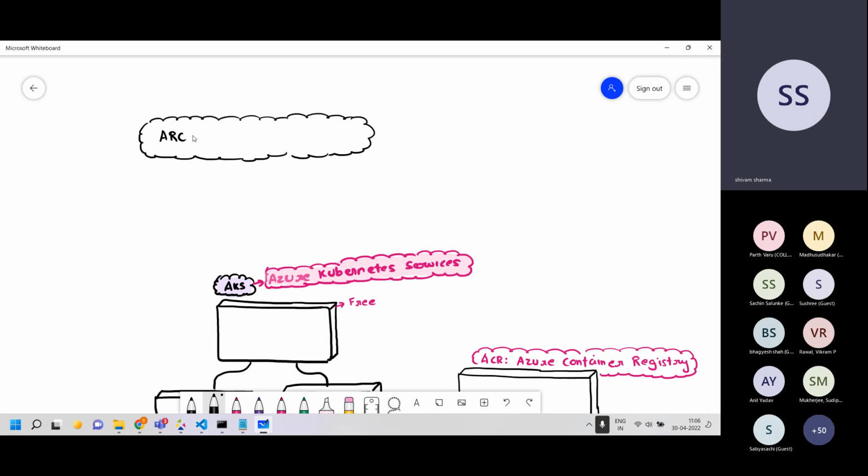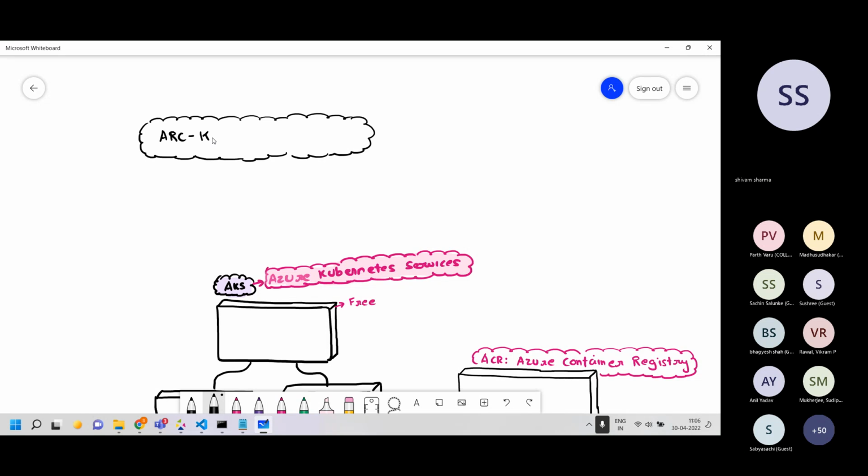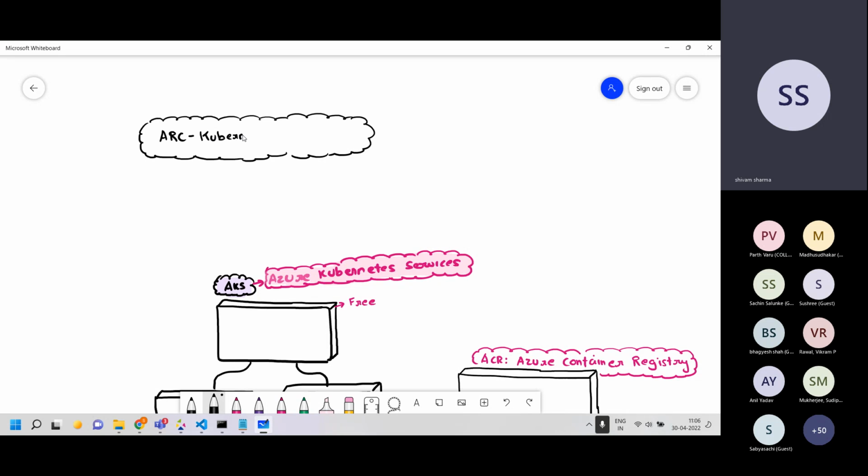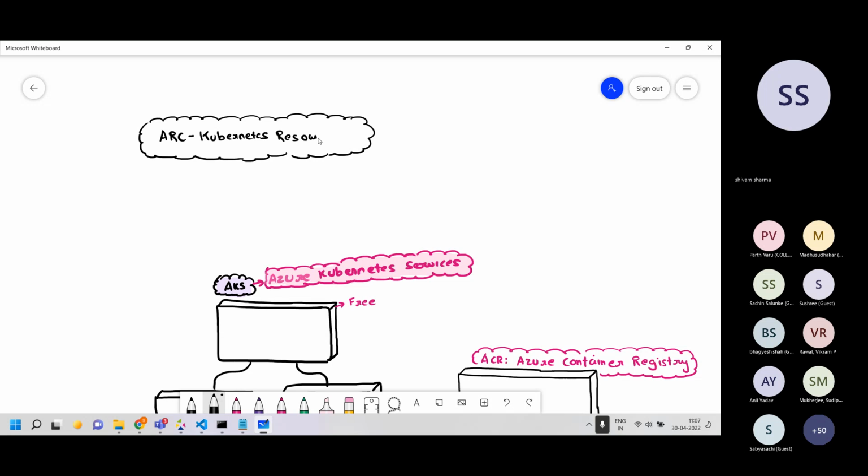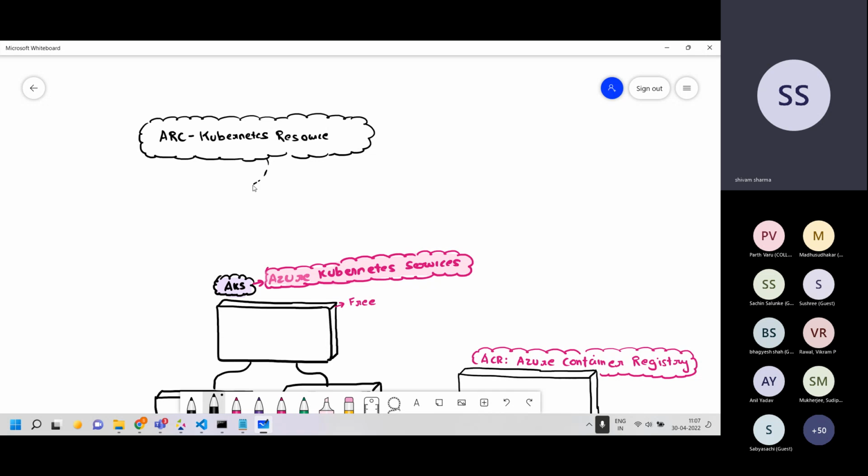We will just create one Azure Kubernetes-based resource. And this resource is the one which will be connecting to this cluster. So right now, hypothetically, we are imagining this cluster to be on-premises because it's anyways in the cloud. If it was in the cloud, then why do you need to connect with it? Why don't you just manage it from AKS directly? But think of any multi-cloud scenario where this is only one of the clusters and you have massive deployments on-prem, in different clouds and so on and so forth.